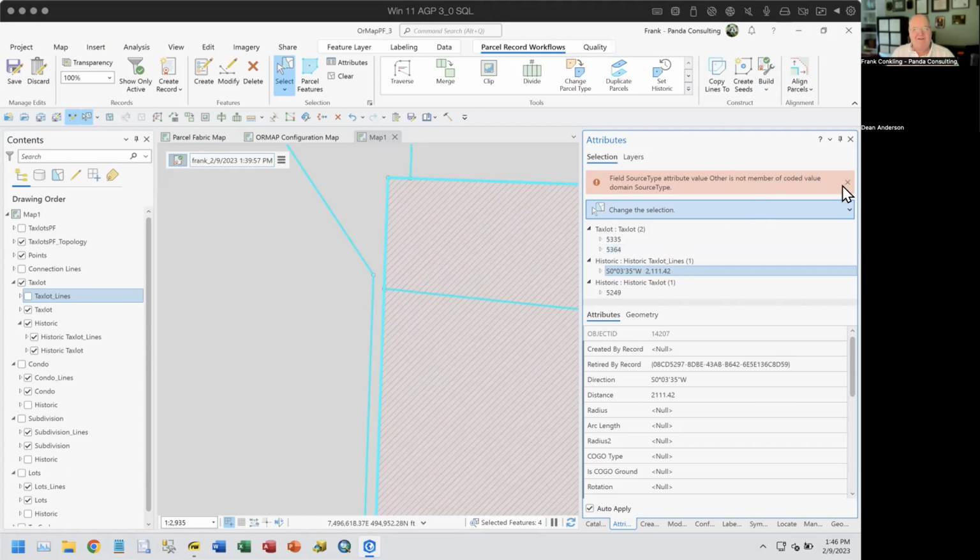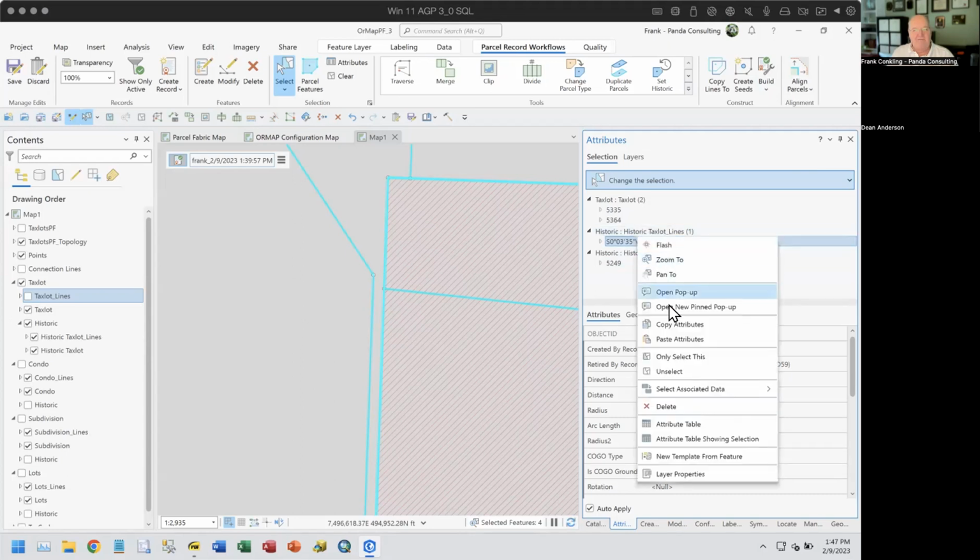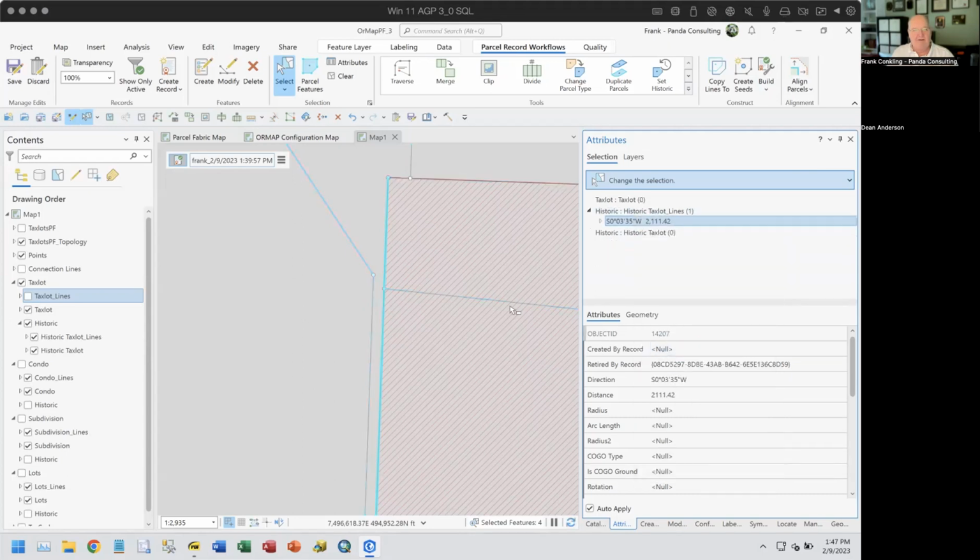So that's what we're seeing here. So this is showing that, in fact, if I only select this one here, this is a historic line. So as I go and make modifications to my data, it's tracking not just what polygons I no longer am using, but I've modified, but also what lines I've modified.